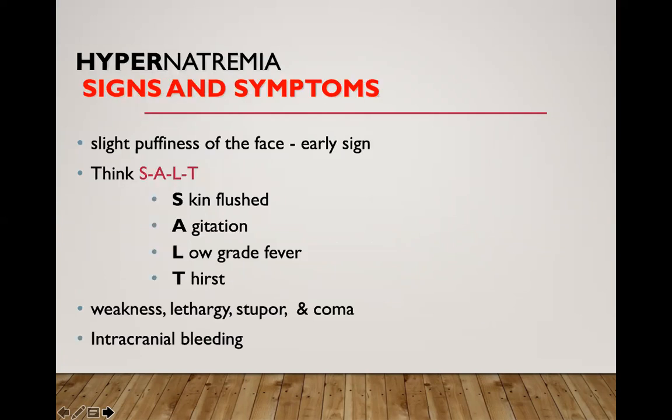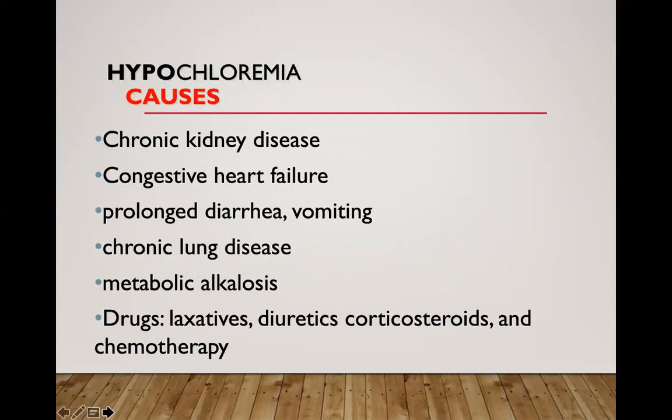So how do we recognize hypernatremia? The earliest sign would be puffiness of the face of the patient. You have to think of the mnemonic SALT: S for flushing of the skin, A for agitation, L for low-grade fever, and T for thirst. They may also present with weakness as well as neurologic manifestations such as changes in sensorium, and in severe instances, they may also have intracranial bleeding.